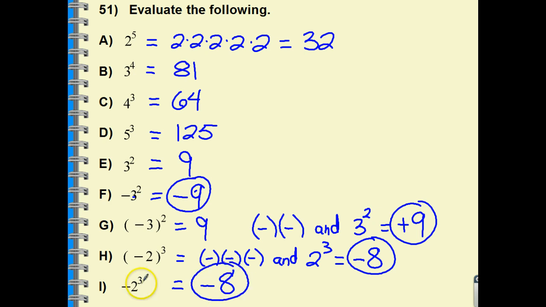And the reason behind that is when we have this cube, it's an odd exponent, an odd number exponent. So that means our answer would have to be negative regardless. If it was to the 5th power or the 7th power or the 9th power, that answer will have to be negative. If you have any questions on that, see me in class. I know that whole talking about the tone of my voice might be a little difficult, but in person it might make a little bit more sense.